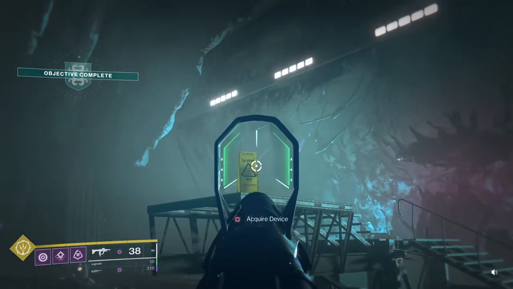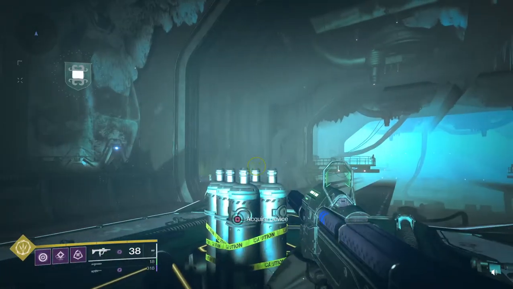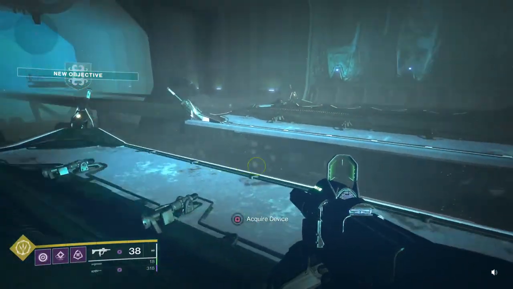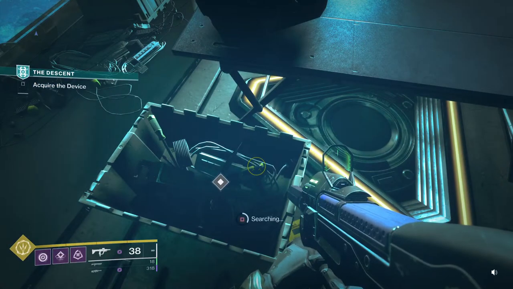Like, in the middle of everything, you have a caution wet sign. Bungie has a good sense of humor sometimes. I like it. Quiet device. Is this like the artifact?